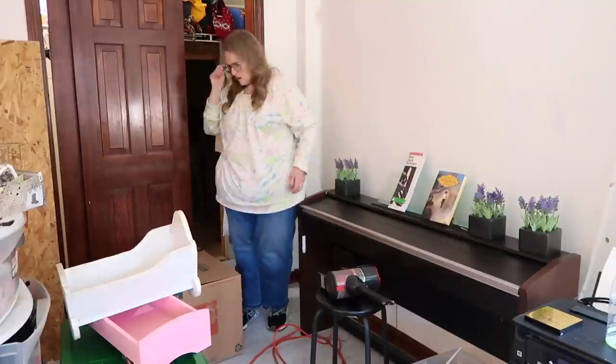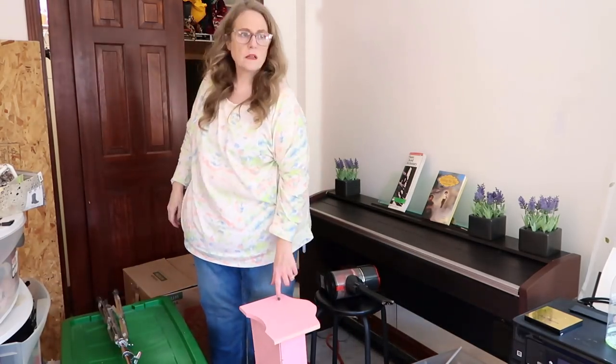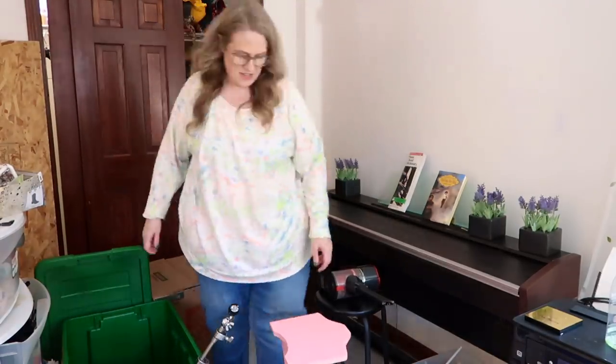When you get to a place where you're determined to declutter your house, it's easy to really just get rid of everything. I think it's so important to allow people to wait until they're ready when it comes to sentimental items — and I know that's important for me too — you just can't rush it.